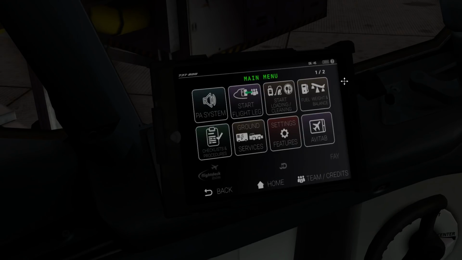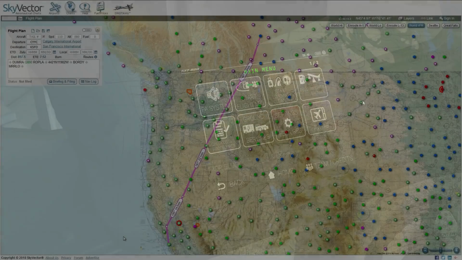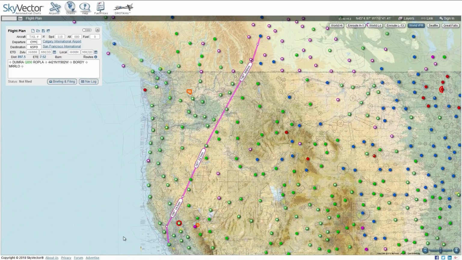Click on home there. So what's our route today? This is the flight plan in SkyVector, just so you can see this. Nice straight flight, no turbulence issues or other reported issues on the route heading down, so we'll be good.